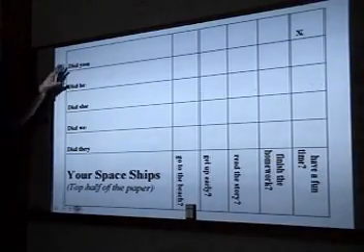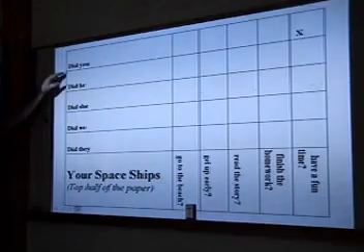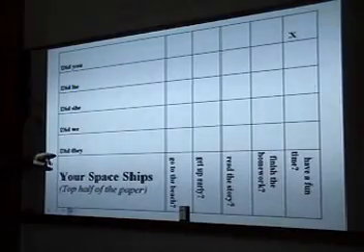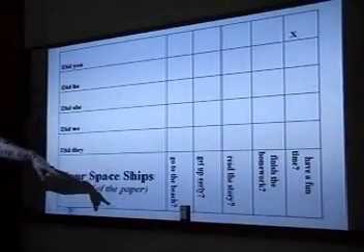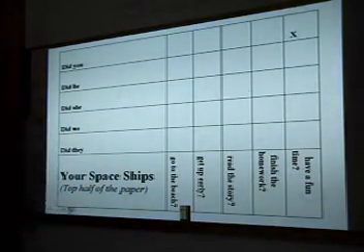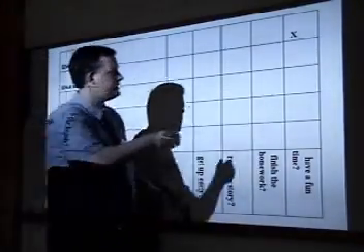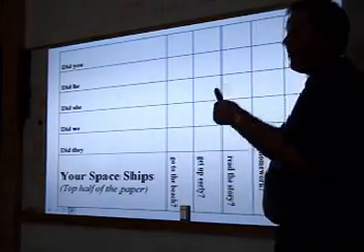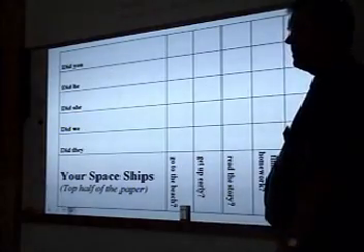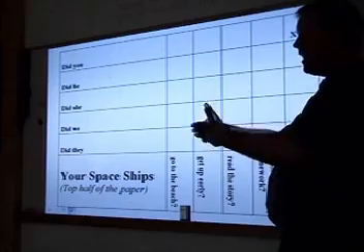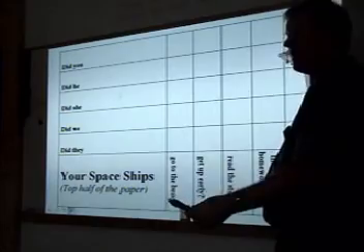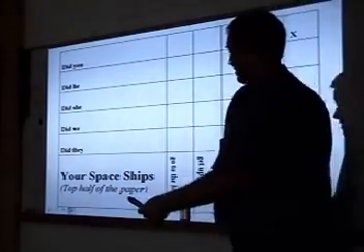So, here's an example using phrases or questions. On this side we have did you, did he, did she, did we, did they. And then down here, go to the beach, get up early, read the story, finish the homework, have a fun time. So if I was trying to find this square, I would ask the question, did you have a fun time? And the other person would look on their paper if they put an X there or not. And they'd say yes if it was a hit, or no if it was a miss.